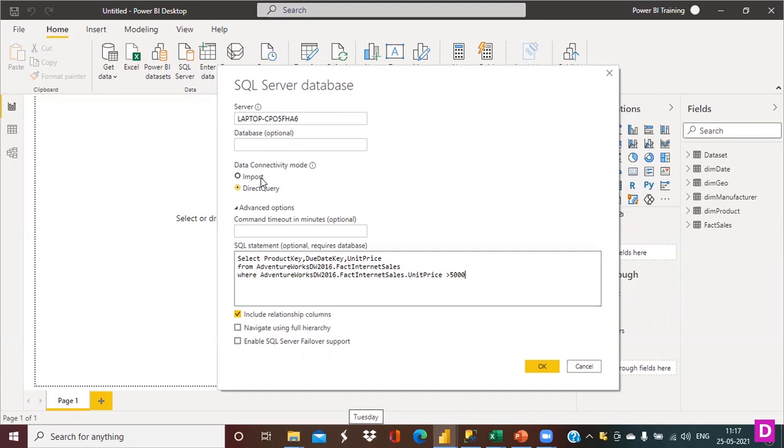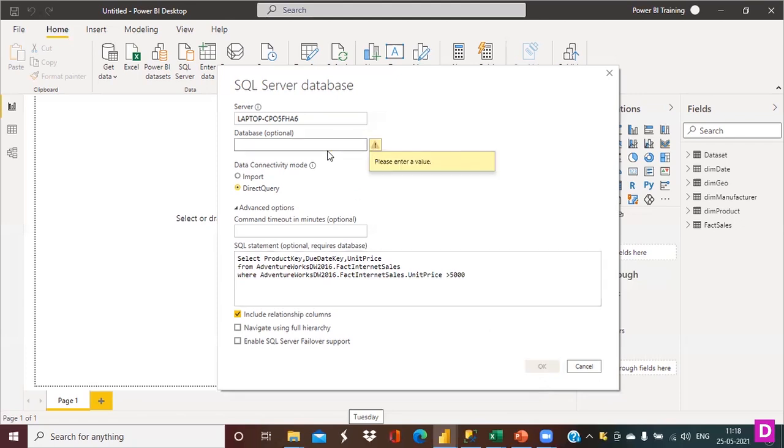Plus, if you are using the direct query mode, it will still connect to the database directly. It will not load the data into Power BI service, but we are getting the required data set only. We are connecting for the required data set and the required columns only. So please remember this, a very important point to keep in mind. This option is very simple, and there is the command timeout in minutes. If you are putting in any command and you need to set a timeout, this is optional, as per your requirements. So hit OK.